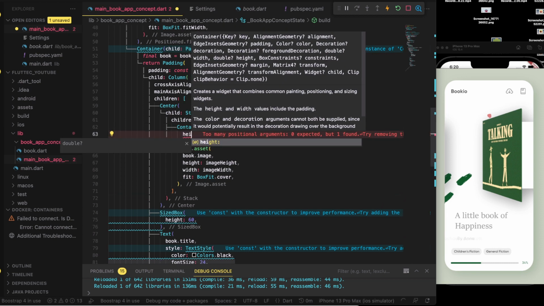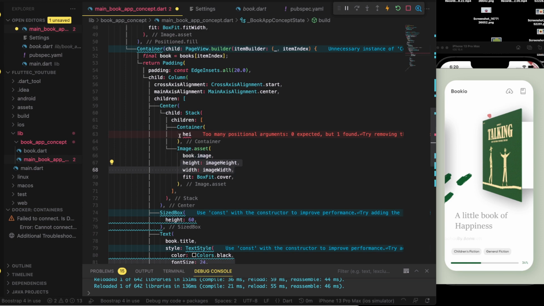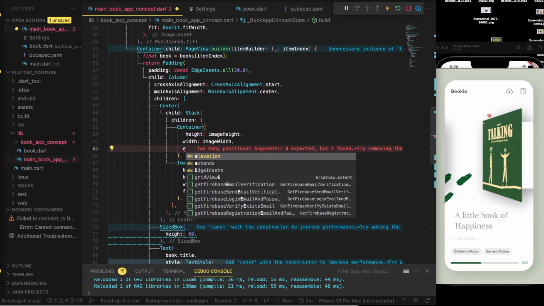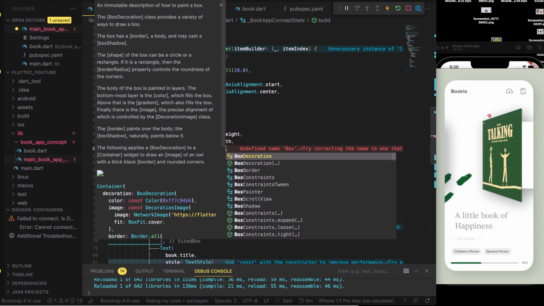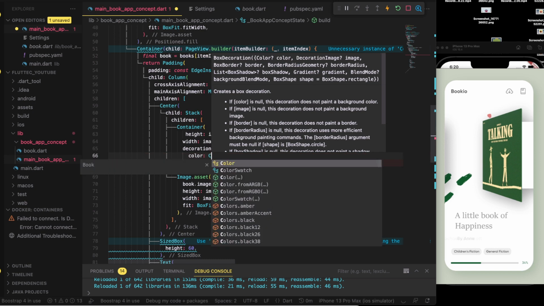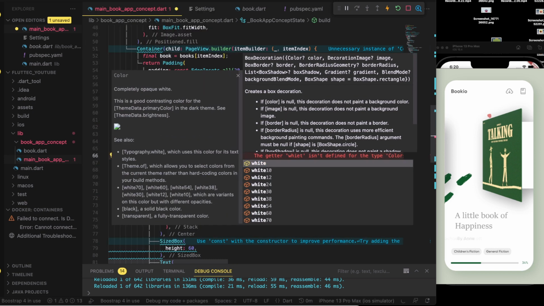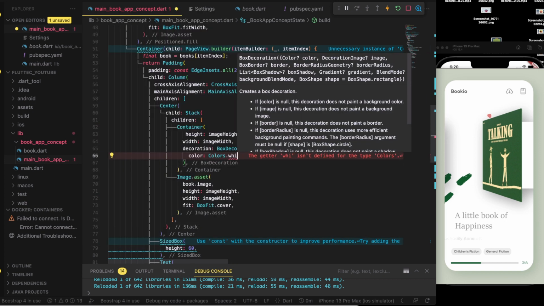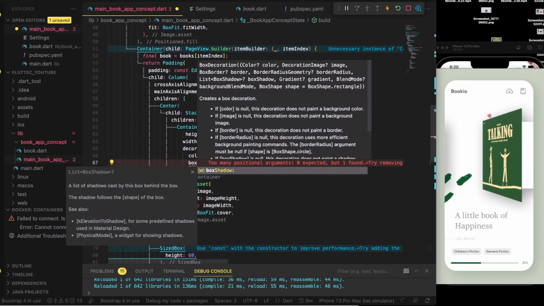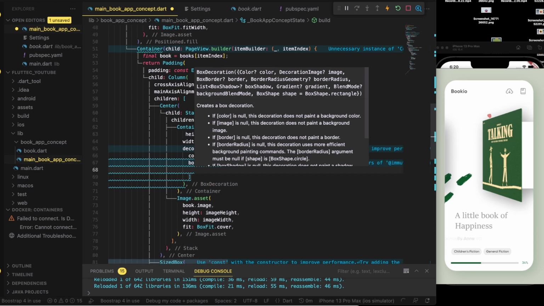We will make the height and width similar to the image, and let's add a decoration, box decoration, color, colors dot white, box shadow. Let's add a back box shadow.